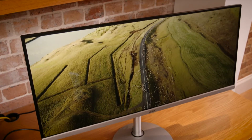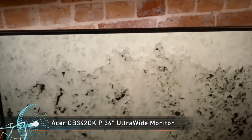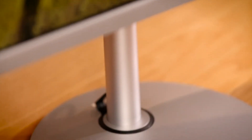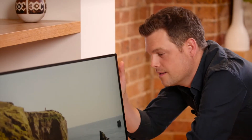Whether you need some extra screen real estate or a 28-inch screen just won't cut it anymore, Acer has an ultra-wide monitor that might be right up your alley. Ultra-wide monitors are becoming more popular and Acer has you covered with the CB342CKP. It's a 34-inch ultra-wide 21 to 9 aspect ratio. This monitor provides full immersion, giving you a larger display so you can fit everything on your screen. With a faster 75Hz variable refresh rate and FreeSync compatibility, this monitor is great for gaming, video content and productivity.